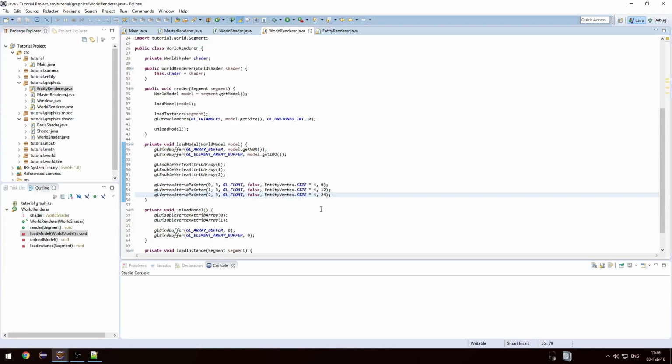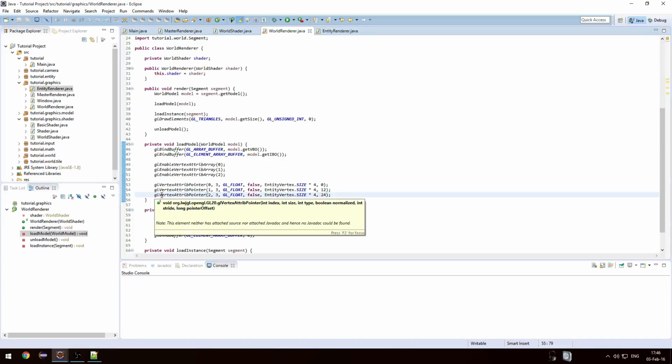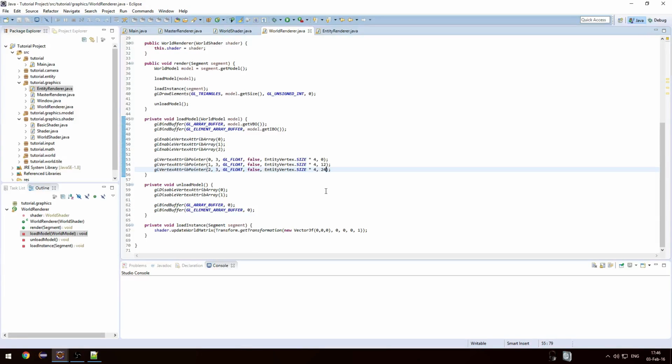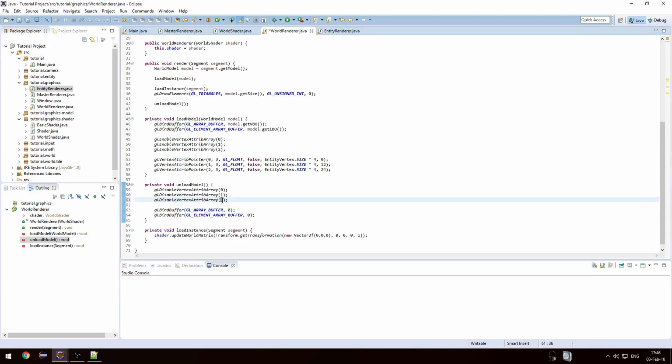Is this bytes or in bits? Does it say over here? Well, I don't really care actually. So it's probably in bits. 3 times 4 should be a 32-bit system then, I think. We have to disable vertex attribute 2 over here.